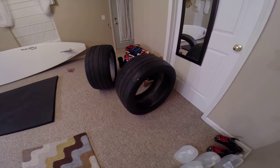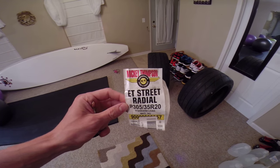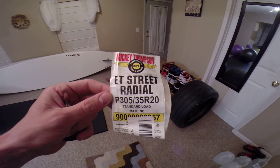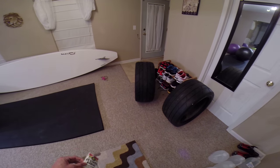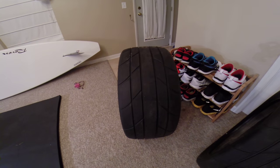Finally got the drag radials for the Shelby GT500. Here they are. Mickey Thompson, ET Street Radial. These are actually the ET Street Radial 2. You can tell by the tread pattern.